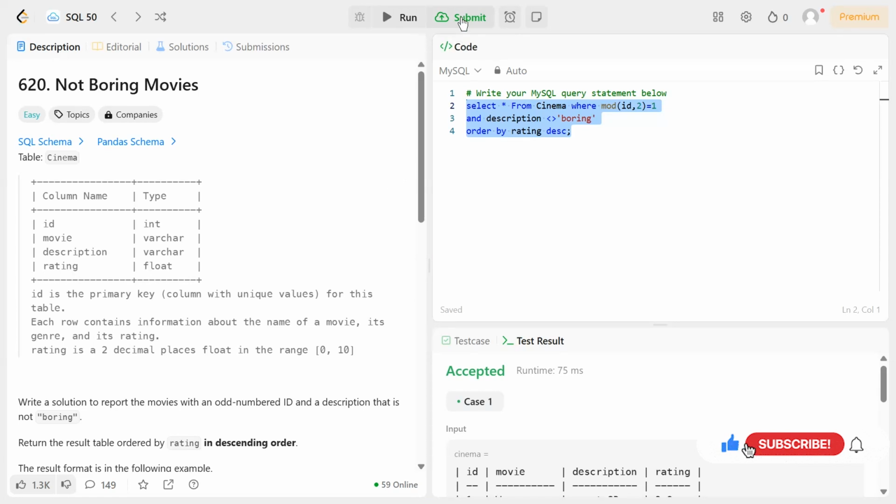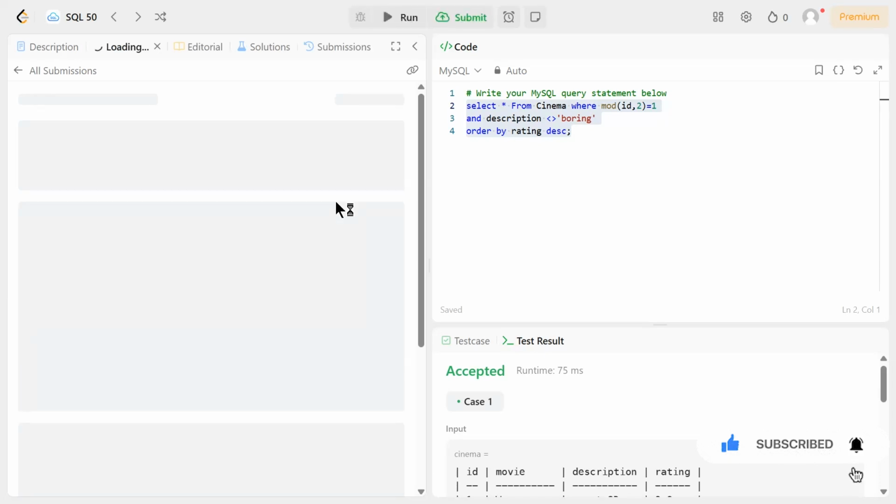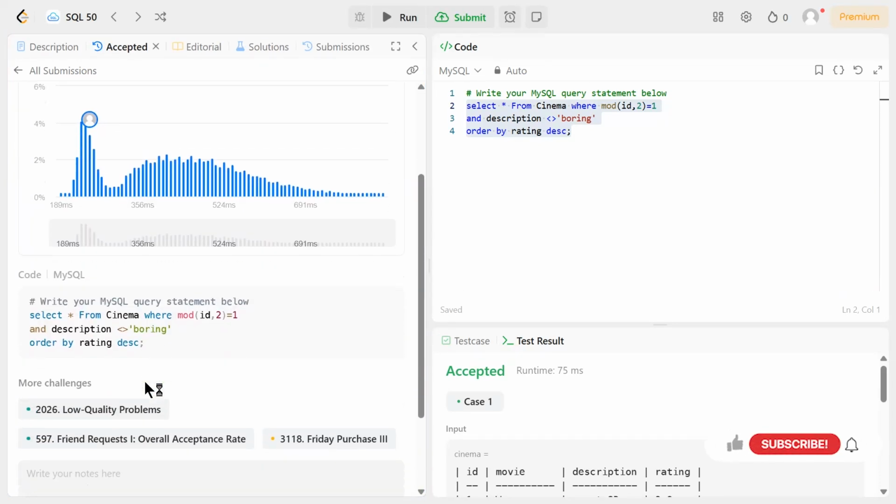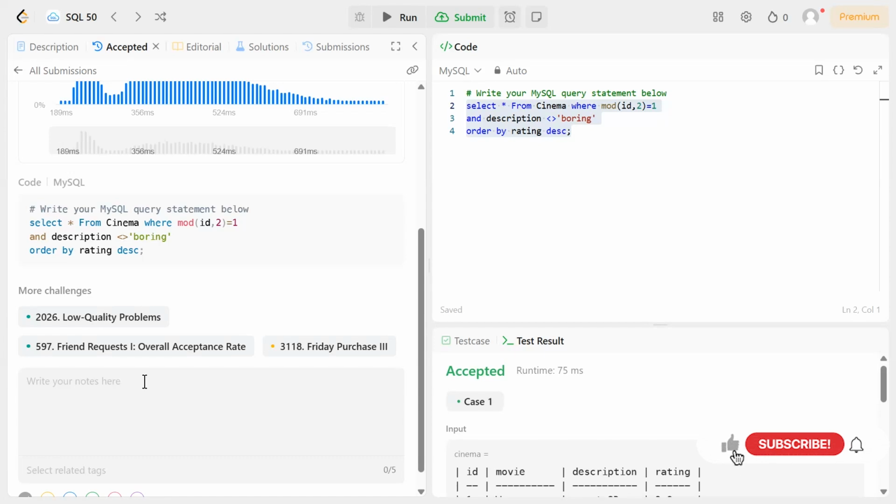And let's try to submit it and see if it works for all the test cases in this problem or not. As we can see here, this solution has passed all the test cases that are available in this problem.